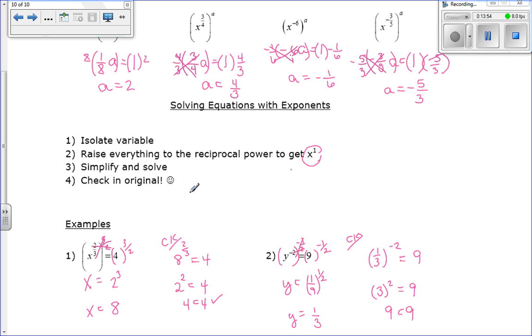So that was it for today's notes, and we have another day of solving equations tomorrow. It'll be a different type of equation than this. Then we have some application problems, and then we might take a little quiz, do a little review, and have a little test sometime next week.